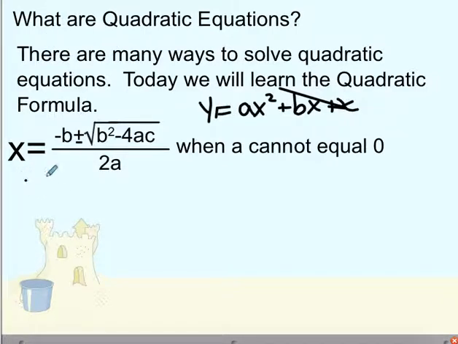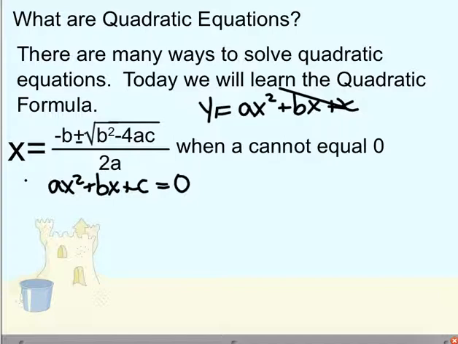Well, that's a valid question, and it's a combination of taking our normal quadratic equation and using our skills from completing the square. So I'm just going to show a really quick proof of this. If we take my quadratic formula, ax squared plus bx plus c, and we set it equal to 0 since we want to solve it, and that's what we are doing. We're trying to figure out when y equals 0, we are looking for those x-intercepts.